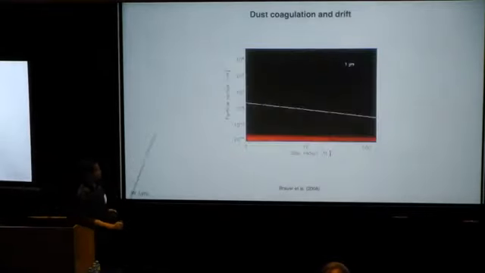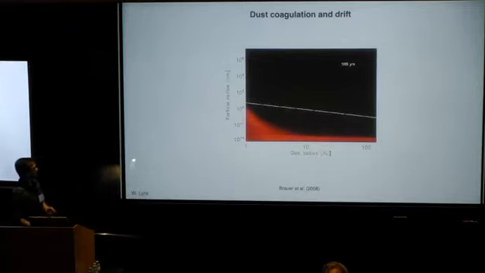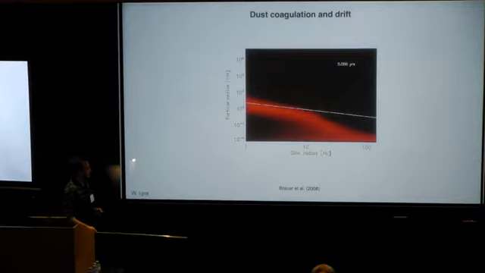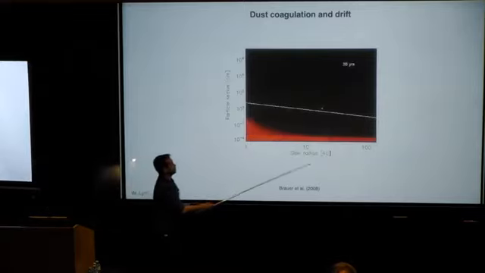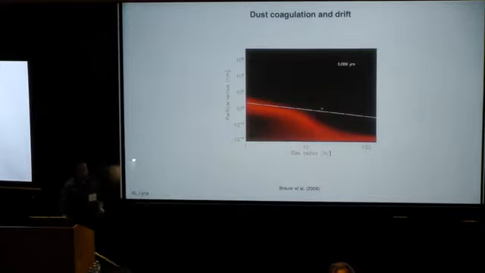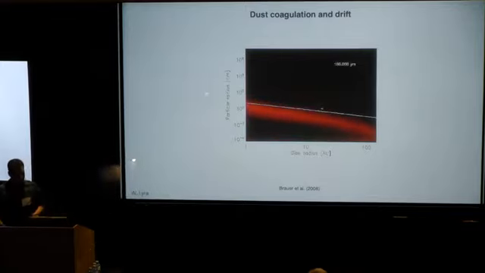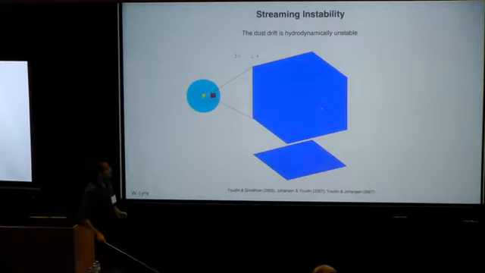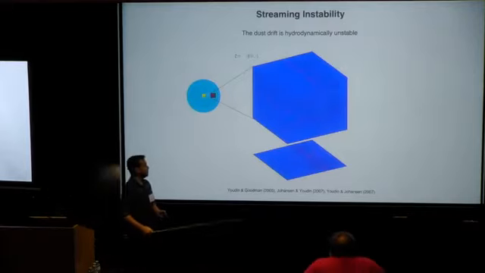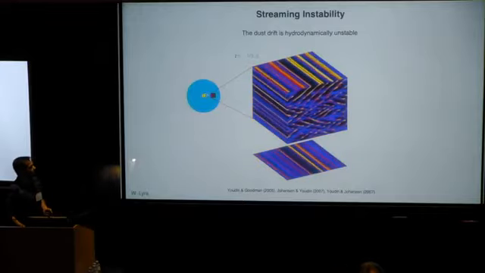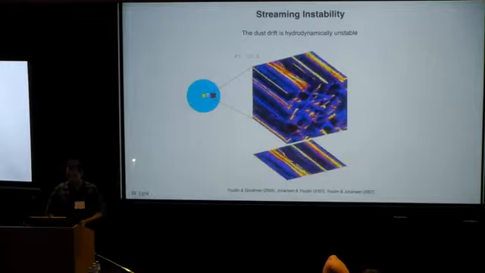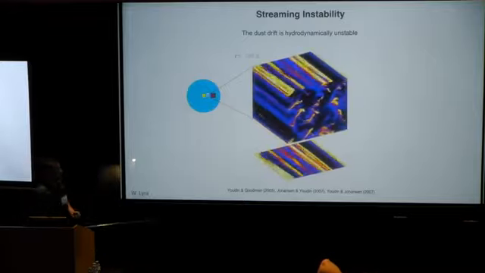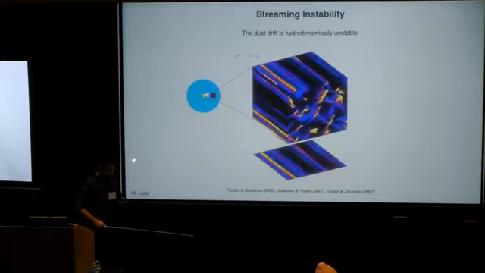Right. So Joanna just showed a much more modern version of this. This was done by Fritjof Brouwer for his PhD thesis, in 2008. You see, dust coagulates as it reaches this line here, which is a line of maximum drift. You lose then to the star, about Stokes number equal to 1, as a function of radius. And the way out of this, of course, is the streaming instability. The dust drift is unstable. You build up these overdensities, and we are very interested in that because these overdensities, as we know, can reach the critical density to form planets. Right?